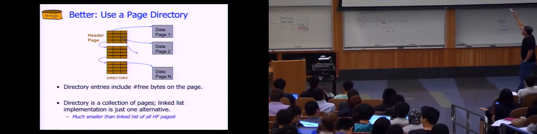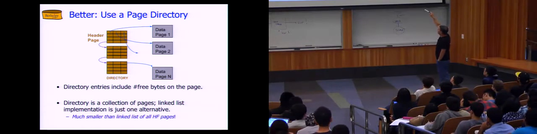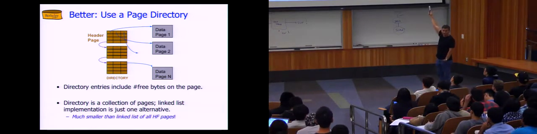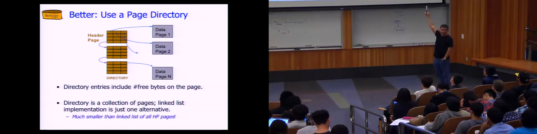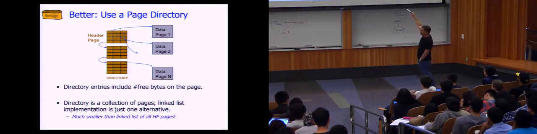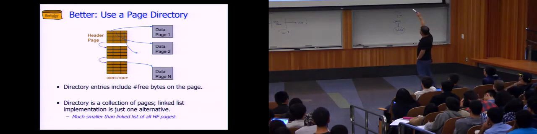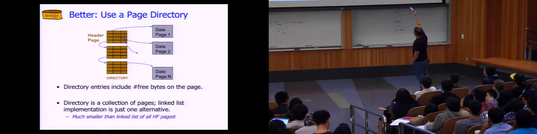You store up at the front of the file a bunch of header pages linked together. And the header pages are full of little entries that have a pointer to a data page, that is a block ID, and a free space count. You keep them on the disk so you don't have to cache this in memory and recompute it if you crash. You actually put it in these disk pages. And these directory entries let you know what pages have how much data.